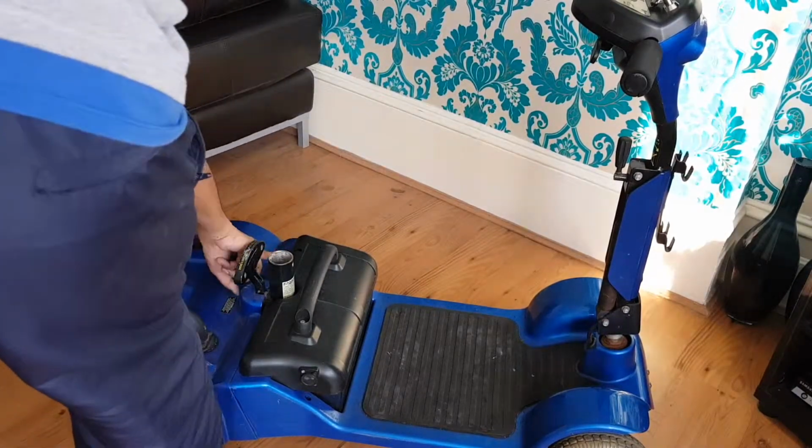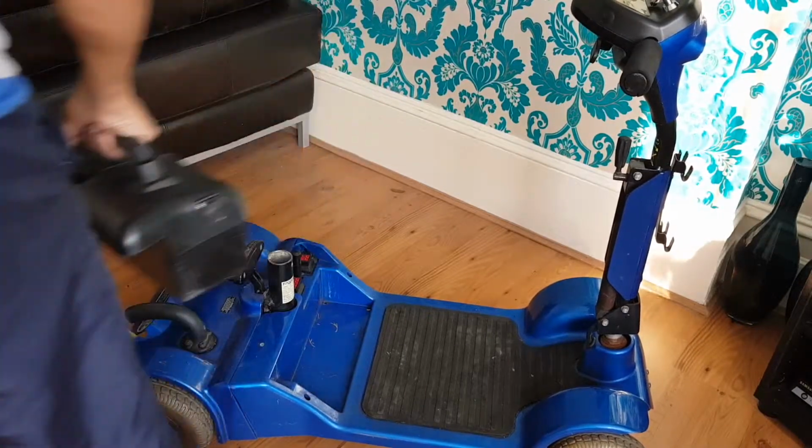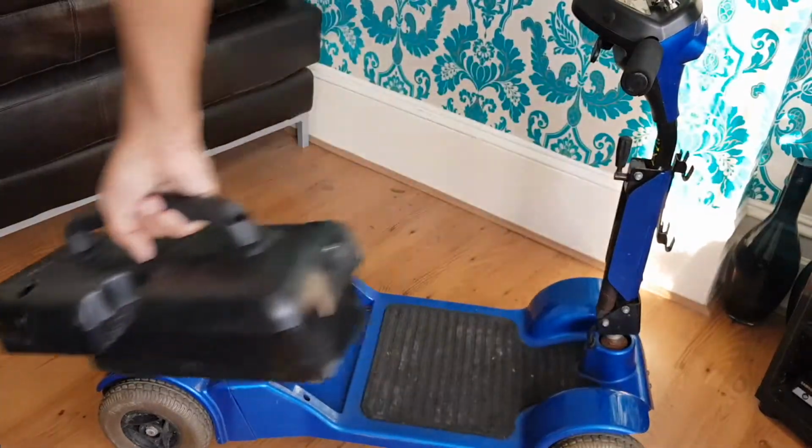There's normally a screw in here holding the battery in. You take that out, just pop the battery out. So that's the battery.